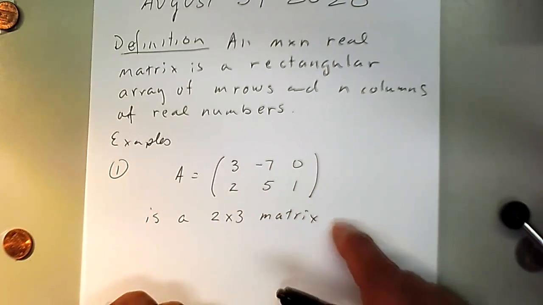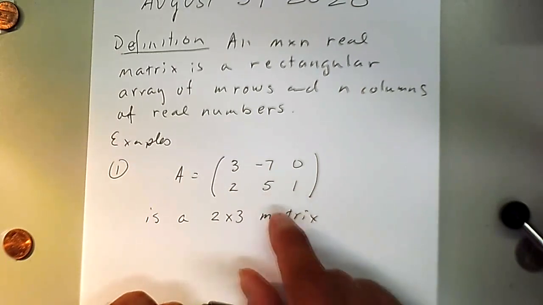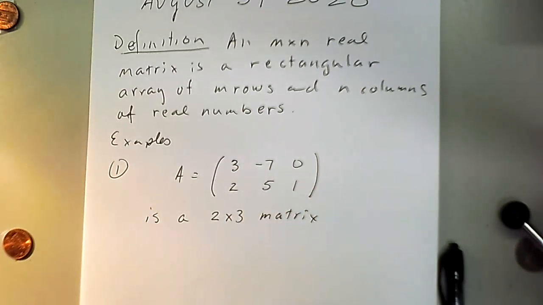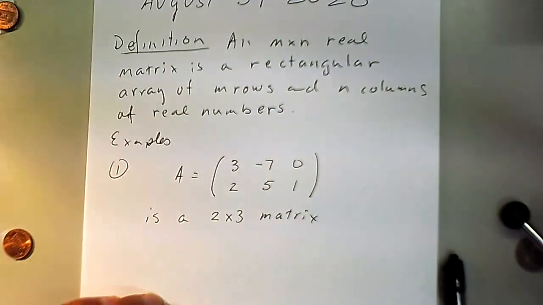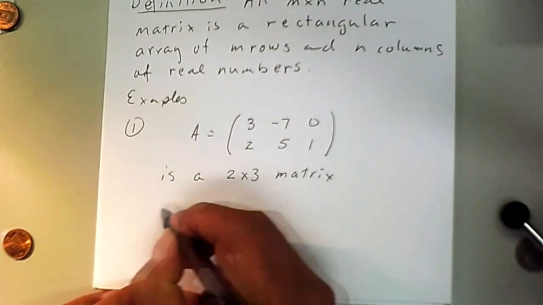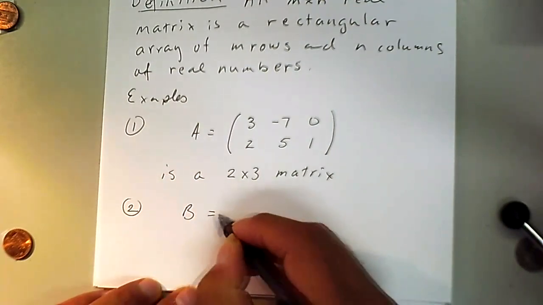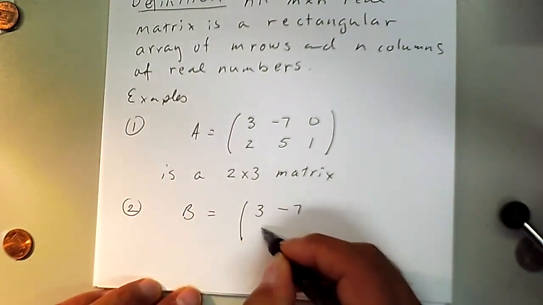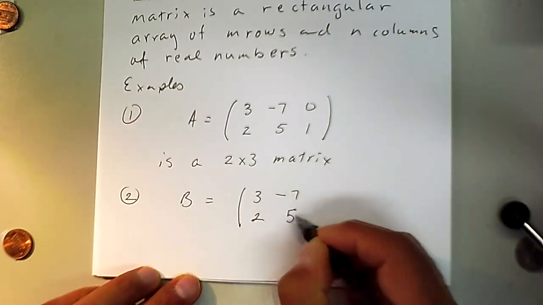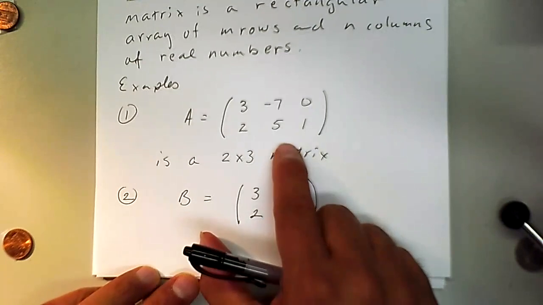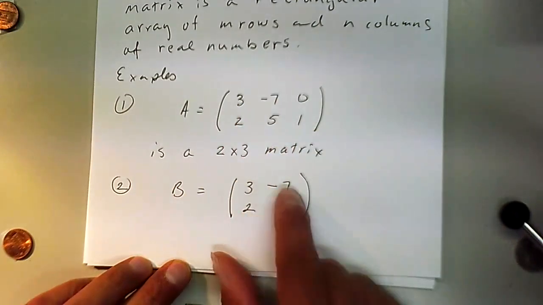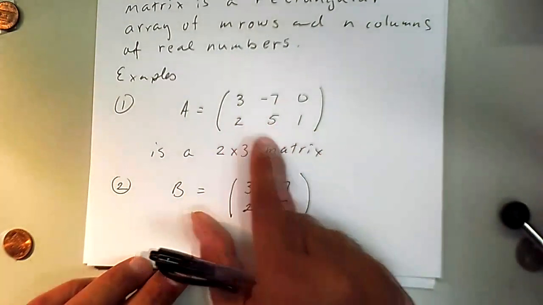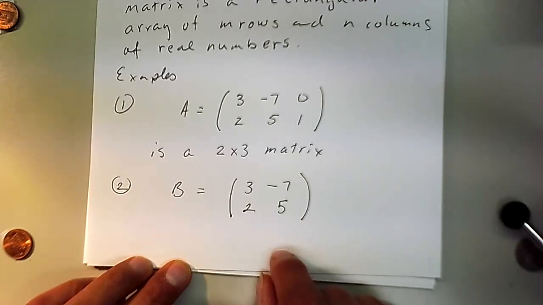And two matrices of different size technically belong to different worlds, just like with vectors. They're not really part of the same thing. So let's write an example. Say B equals 3, -7, 2, and 5. That matrix has nothing to do with that one. If anything, it is a coincidence that the 2 columns here are the 2 columns there, that they share 2 columns. I guess we could say that, but that's about it.